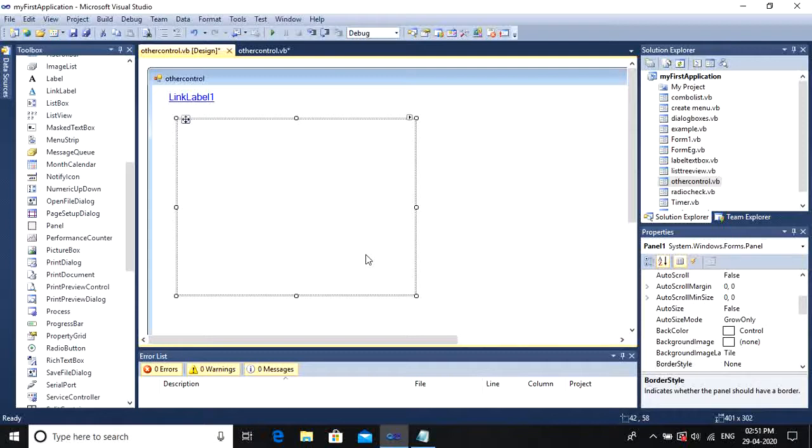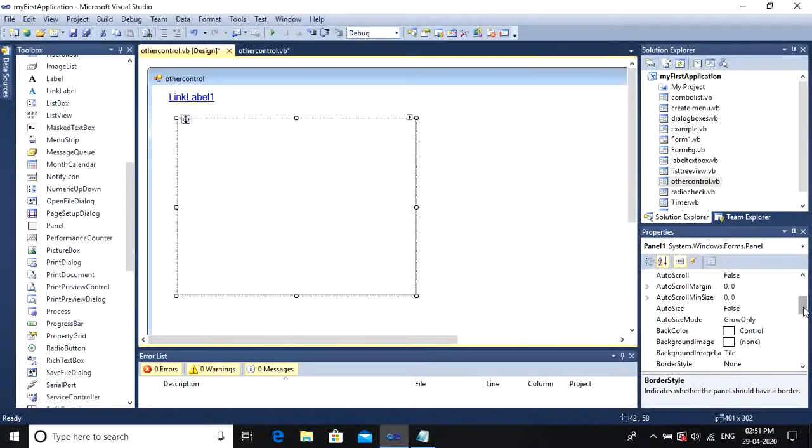We can set its background image, and when we want to hide a number of controls at one time, we can put those controls in the panel. So when we hide that panel, everything on that panel will be hidden. So it's very useful for designing our form to make it more interactive.